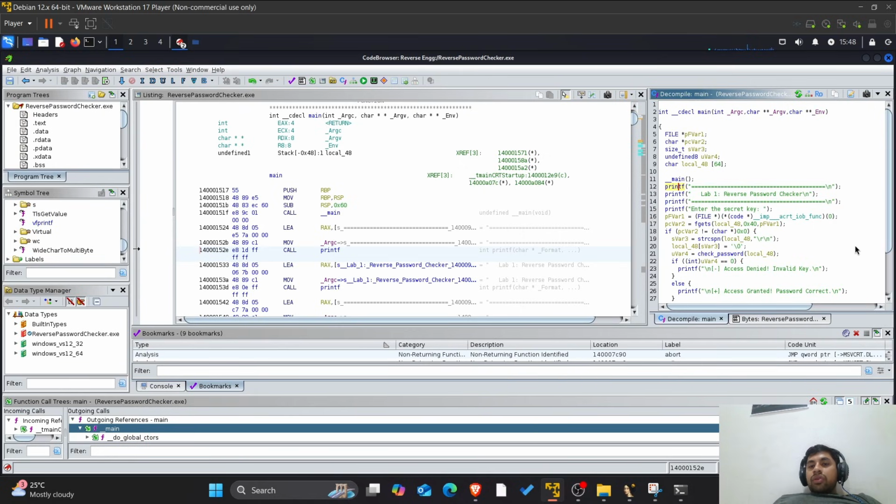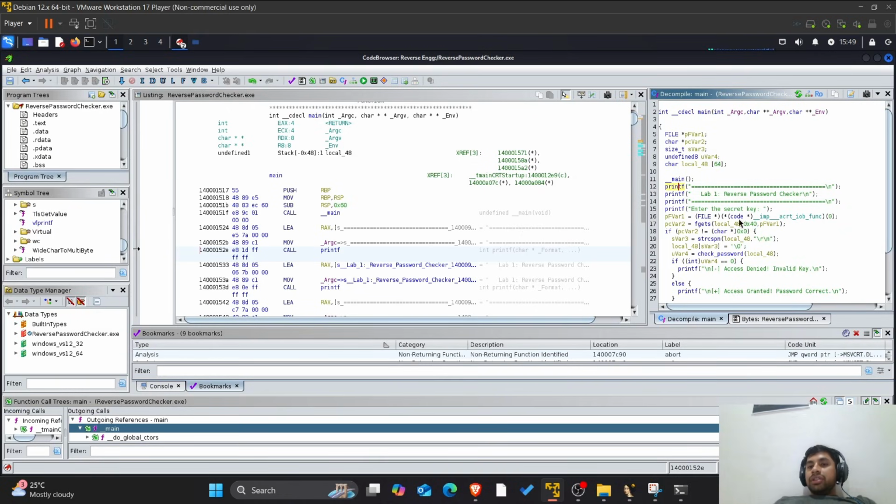Now, to analyze all of these things, we have to find the key. As per my knowledge, because it is a medium challenge, a medium challenge doesn't contain the key in naked form, or in a form where no encryption exists. So it is very obvious that encryption is present in some form over here. So let's read the code one by one and find out how it actually works.